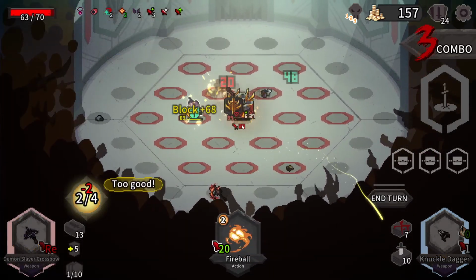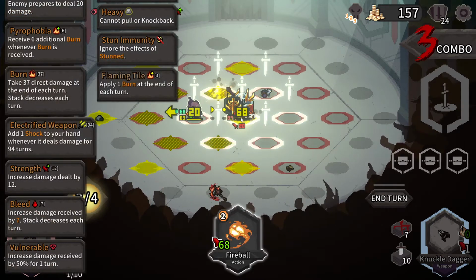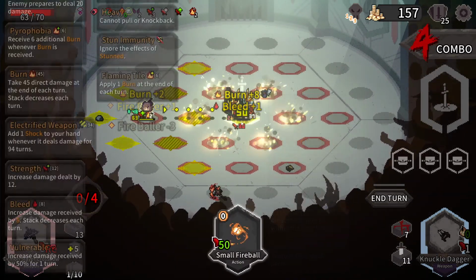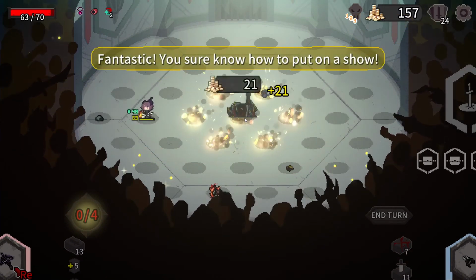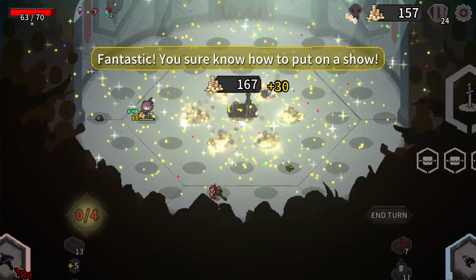I parry you, which puts 68 block up. It's worth it. Ladies and gentlemen! I didn't even know! Holy moly! Yeah, I'm doing like double damage. I forgot. Well, 0.5 times damage. Well, 1.5, sorry.